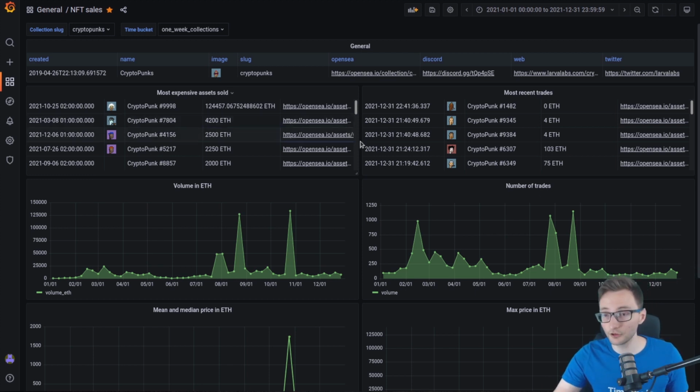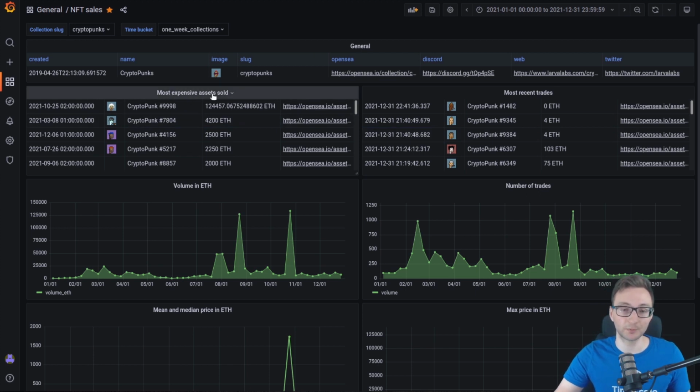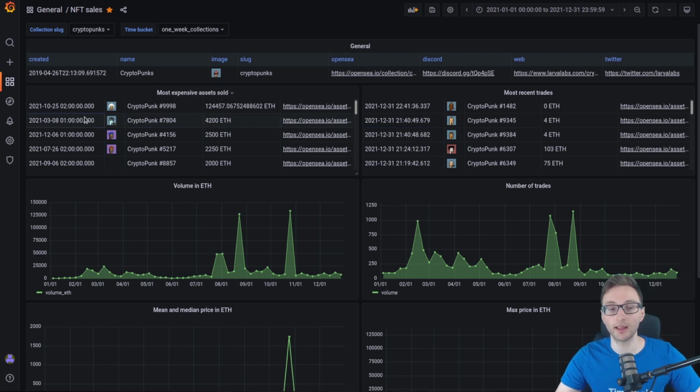All right, so going further, we see the most expensive assets sold: the date of the purchase, the actual image of the NFT, the name of the NFT, and the Ether that the NFT was sold for. It's really useful to find outliers or transactions that are special or unexpected.